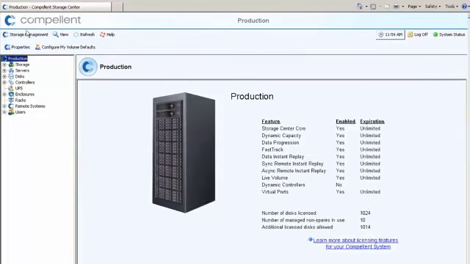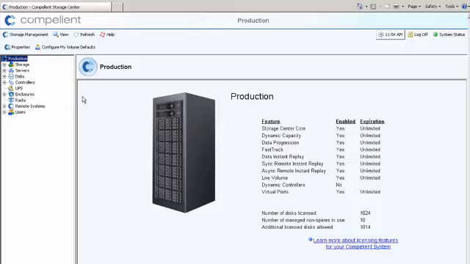Compellent's feature, data progression, allows us to fluidly move data between tiers of storage at a block level. What we're really doing is managing blocks of storage. Compellent will look at a volume, look at all the blocks that compose that volume, and decide which blocks are heavily accessed, and hence will stay at the top tiers of storage, which are your fast tiers, and which blocks of that volume are not heavily accessed, and those will move down to your lower tier of storage.